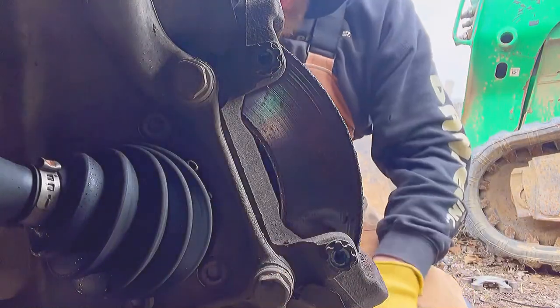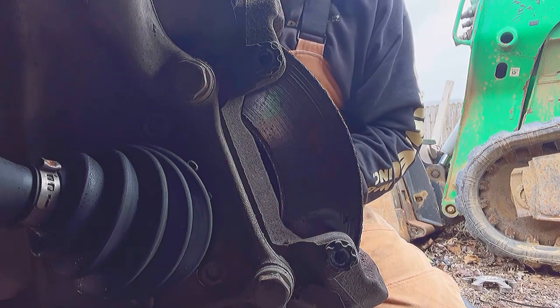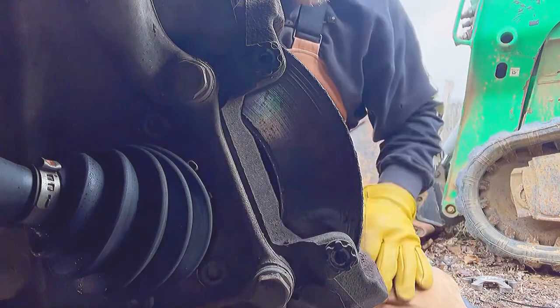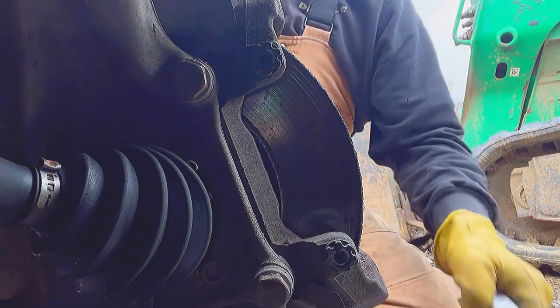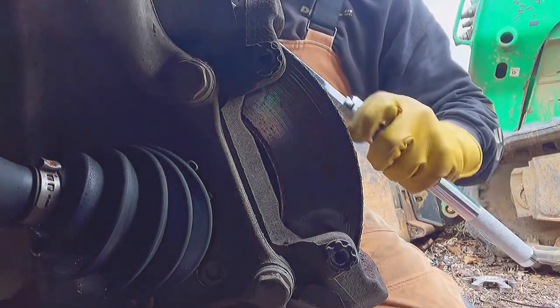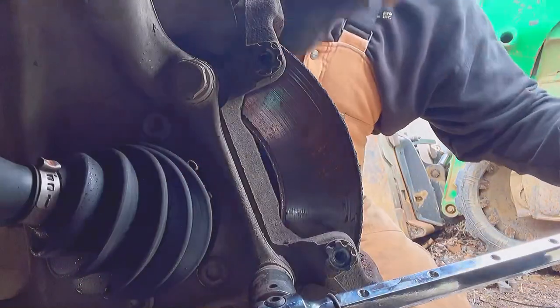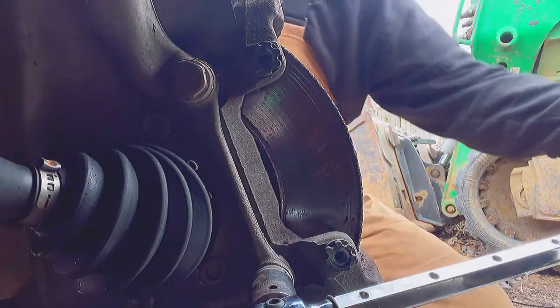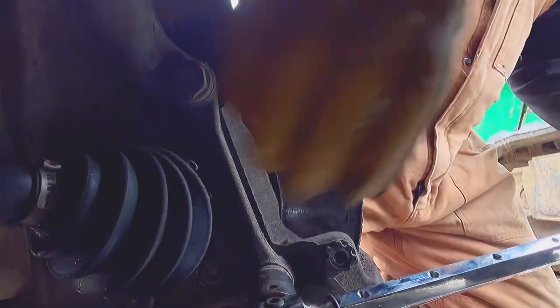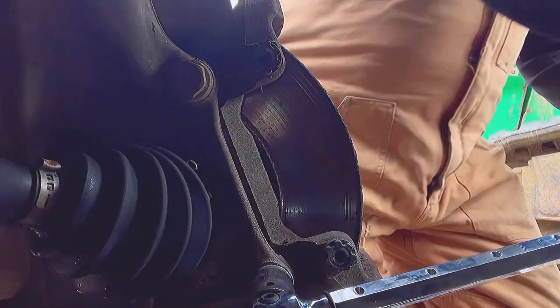Now we gotta get these two bolts out for this caliper bridge right here. These are some of the toughest bolts to get out of the whole car. They got the most torque on them. So I got this extendable breaker bar, and I'm gonna try to break them loose by hand. Got it extended all the way now. Now that I'm clear of the fender here. Make sure it's fully seated or it'll slip off.